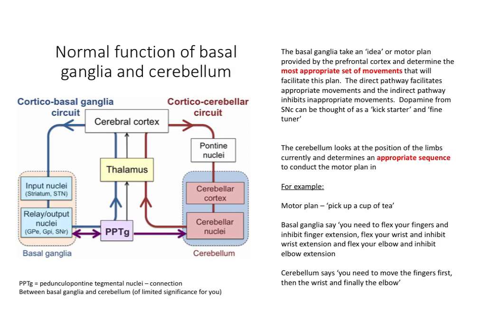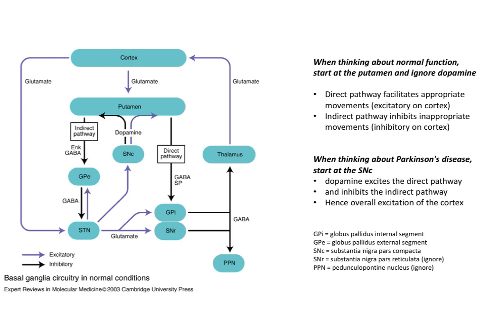Staying with the basal ganglia, we also need to recall that the basal ganglia have an input from the substantia nigra, and this is a dopaminergic input. In the case of the basal ganglia, what dopamine is doing is acting as a kick starter, if you like, giving the motor cortex a real hit of stimulation to get the body moving. And we're going to look at that in more detail soon. So let's focus now upon the basal ganglia.